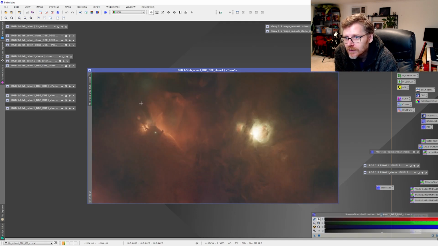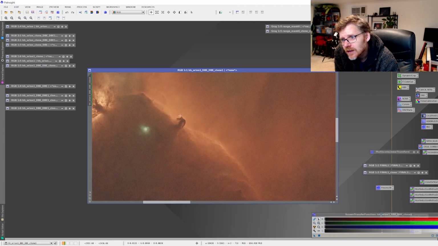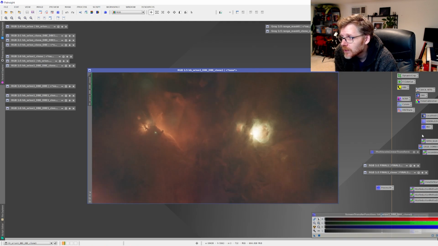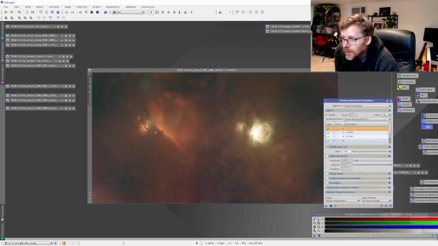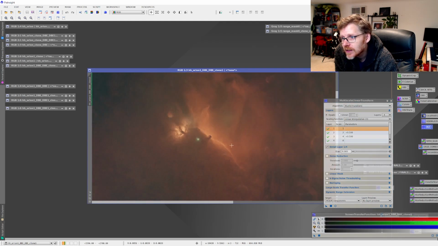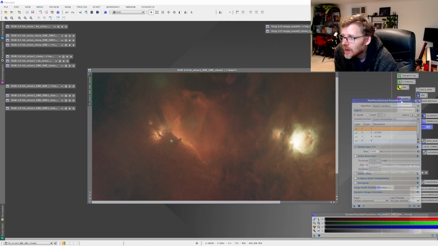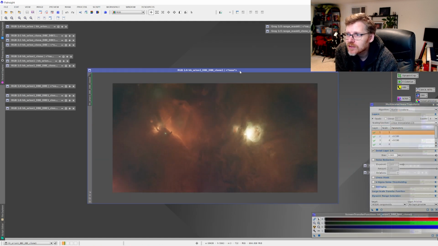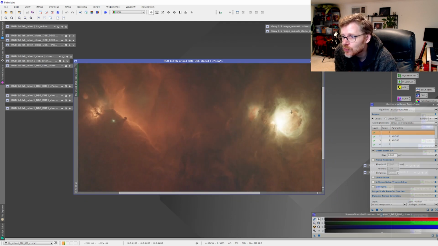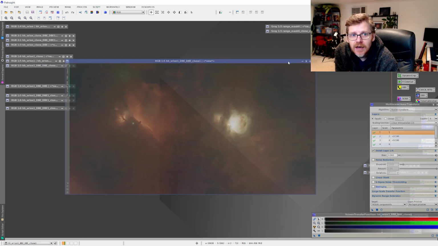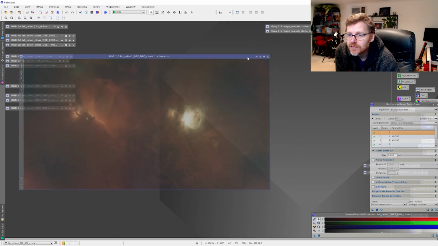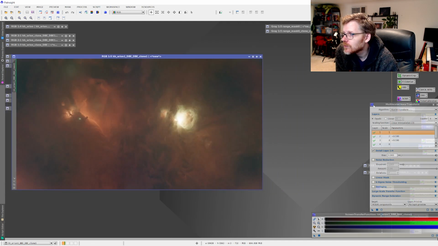And you can really see, between the Blur Exterminator tool here, and I think I've also applied some multi-scale linear transform on this image, it's really nicely sharpened up this area around the horse head. Now, when I do these actions around sharpening, I've probably only done it with masks around Orion or the horse head. So you'll see, you probably can't see these very well, but I've actually got a bunch of masks off to my right here.